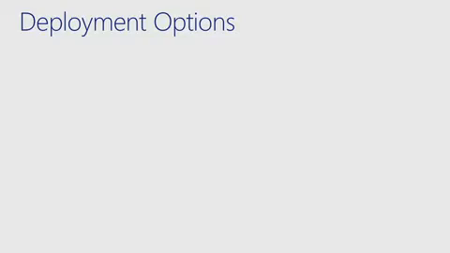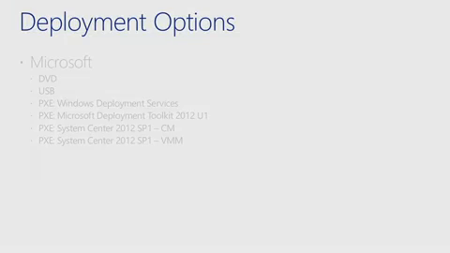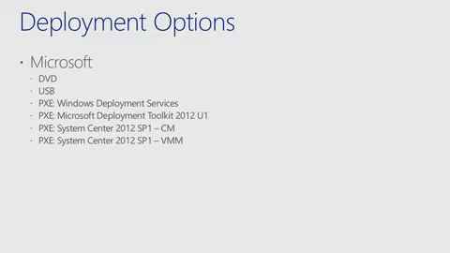But what about these deployment options? I've alluded to a couple of different choices around how you get Hyper-V out there. Now, with Microsoft, and I'm going to focus on VMware in a second as well, for those VMware admins who are watching and want to understand how it differs and compares. With Microsoft, as you know, I can get the ISO off the website, put it on a DVD, and install it into my server. That's fine. And that's going to take 20 minutes, maybe less, depending on your server, and we'll be up and running in no time. Get the latest updates and drivers, and we're good to go.